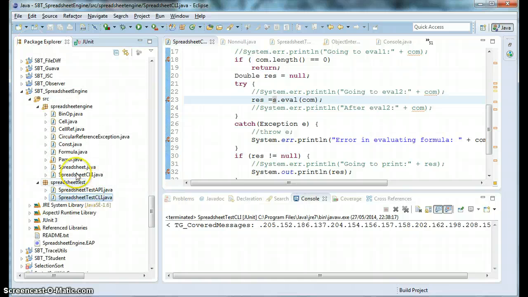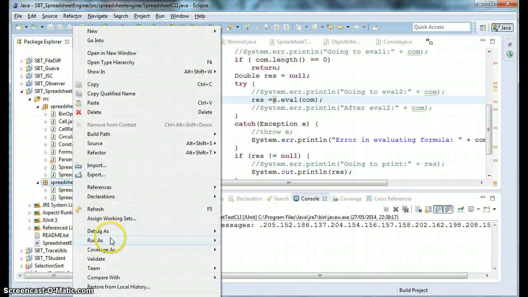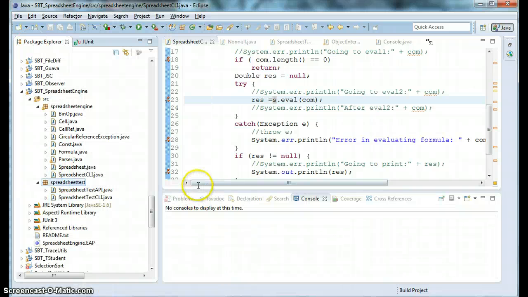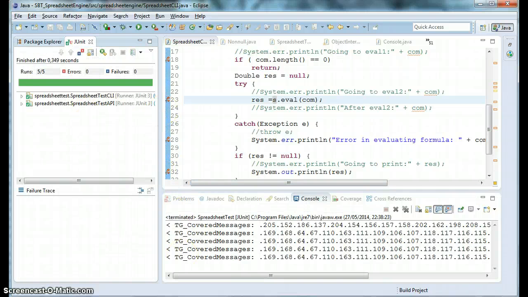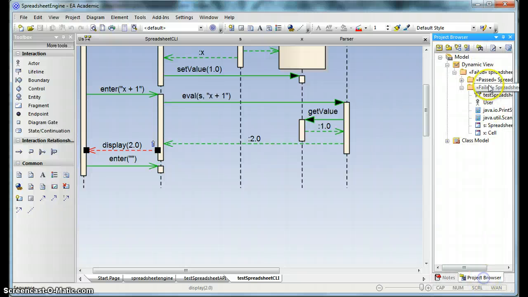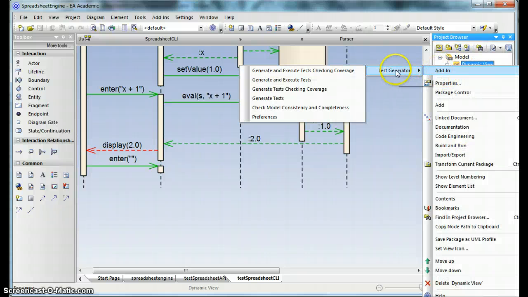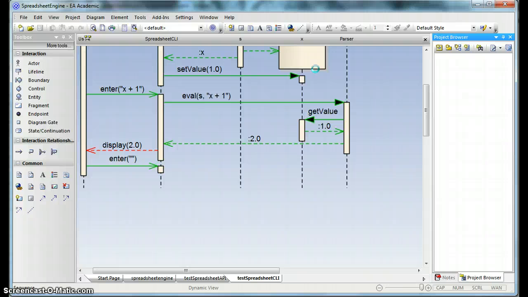Now we can execute again. Everything is okay, so all tests are okay now. We can run the tests here. Okay, everything is okay. The same thing here, we can execute everything just to finish the demonstration.